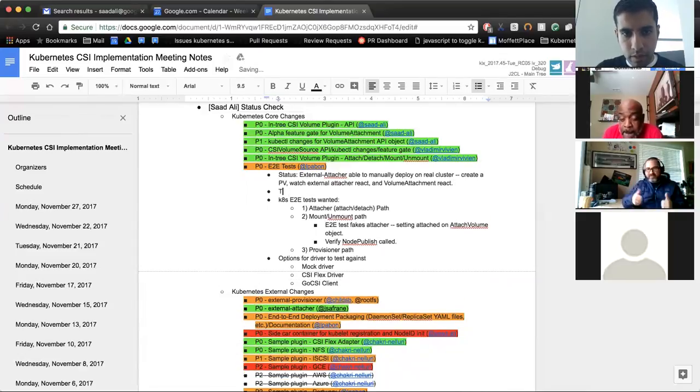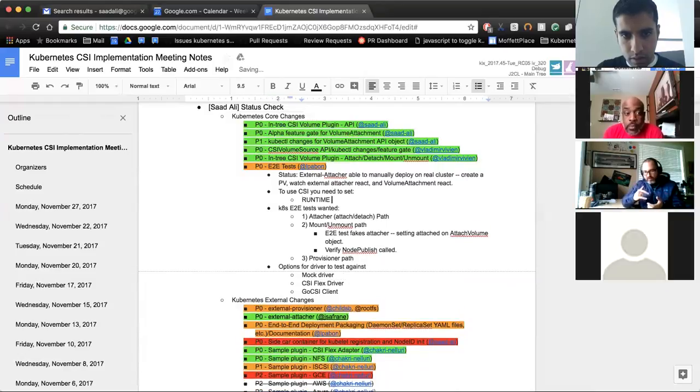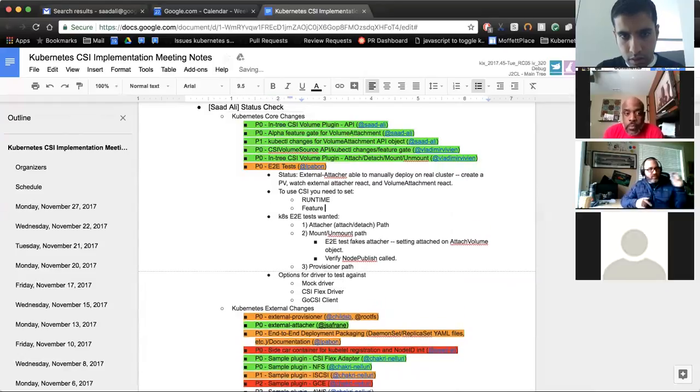So that's good. My question to you guys is, once I create this E2E test and then I submit it, how is it that the test succeeds? Because it requires just two things on the cluster. I think there is a way to toggle a feature gate inside of an end-to-end test. If you look through the code base for something like toggle feature gate, there should be existing examples of tests doing that.